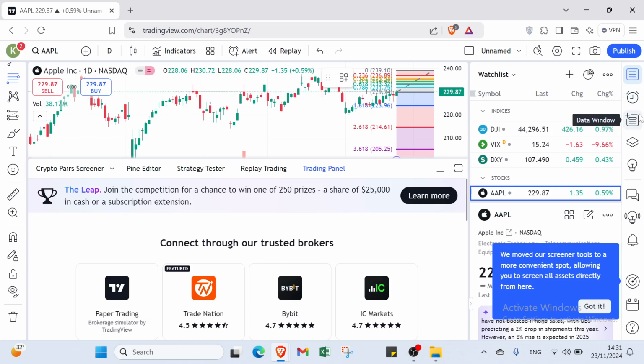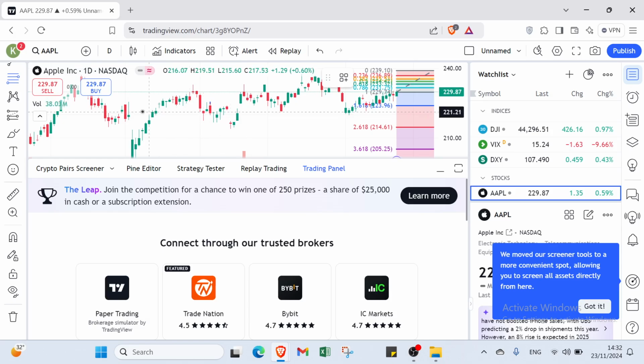On the right we find here also if you want alerts, and also we have here the option of watch list, details and news, and also we have here data and window, as you can see. All right, so we have here also object tree and data and window. We have my ideas, chats, idea stream, notifications, screeners, and other things. If you want to publish, you click over here.